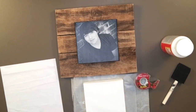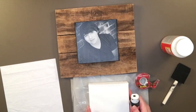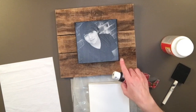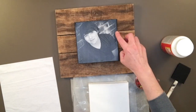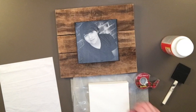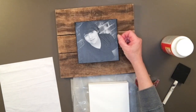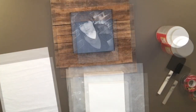So the first thing I'm going to do is just coat the outside edges of this canvas. The first picture that I did of my son, I actually brought the paint up over the sides by maybe a half inch, and you could really see that under the picture. And so I started over, and you can see this time I end right at that corner, and that's what I'll do with hers.